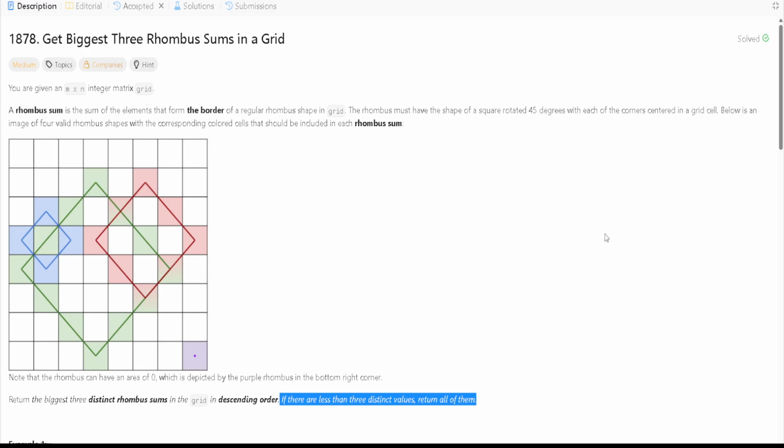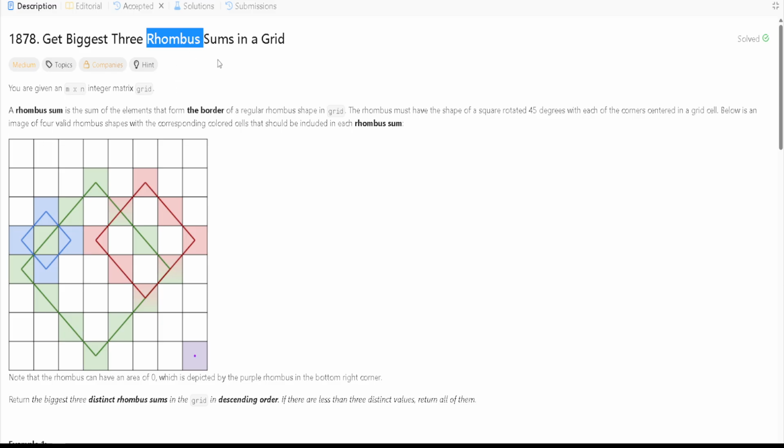Okay, so first think about what a rhombus is here. A rhombus is a four-sided quadrilateral flat shape, where, if you see the green one, the purple one or the red one, these have four sides, all four sides are equal in length, and opposite sides are parallel. For the green one these are parallel, for this one these are parallel, for this purple one these are parallel. We can say it is like a tilted square, or a diamond shape. So this is called a rhombus.